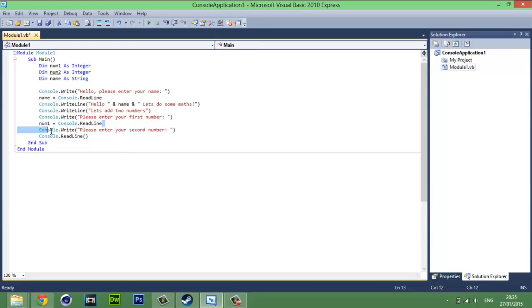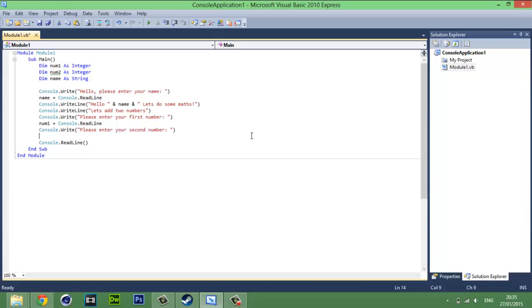So now it's going to do like we did over here with name. It's going to store the name in the name variable and then go to the next line, which is this line here. Same scenario over here. It's going to store whatever the user enters into this variable right here. And it's going to read the next line.